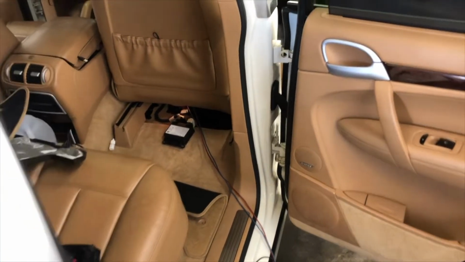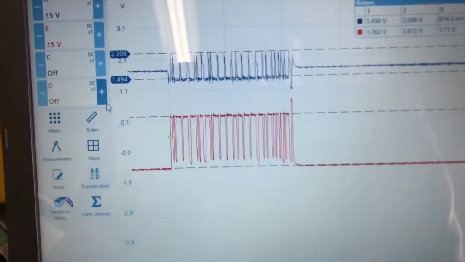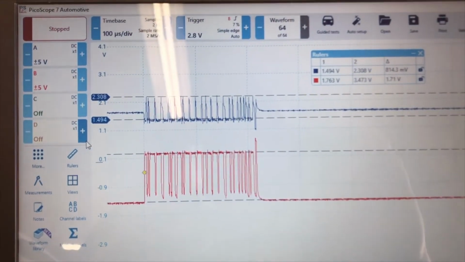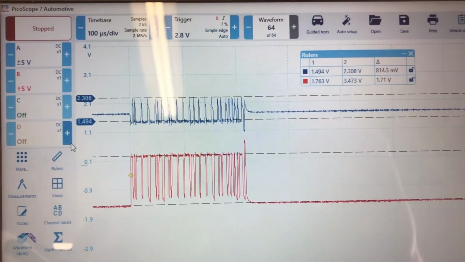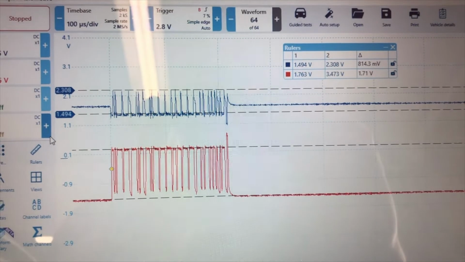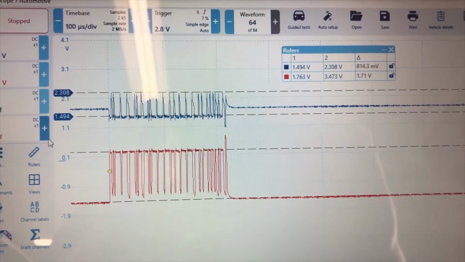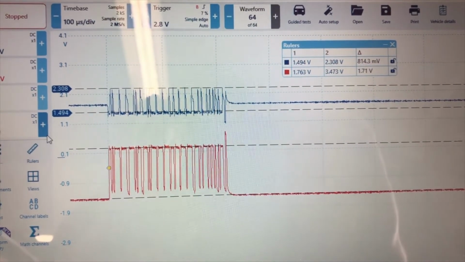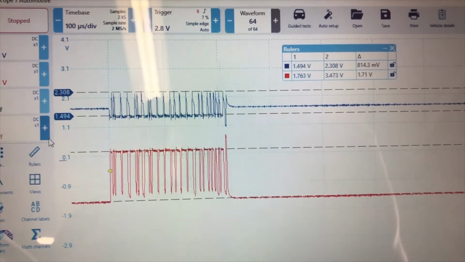All right, I'm at the right rear of the vehicle, under the front passenger seat. There's a transmission control module, or a transmission controller, if you will. I got my probes in the CAN high, or the high-speed CAN, and low. And I got the Pico connected. So in the blue, I got my CAN high, and in the red, I got my CAN low. And we can see right off the bat, we have a bit of an issue. I know from experience, these two should mirror each other, which they do not. The CAN high appears to be shorted.